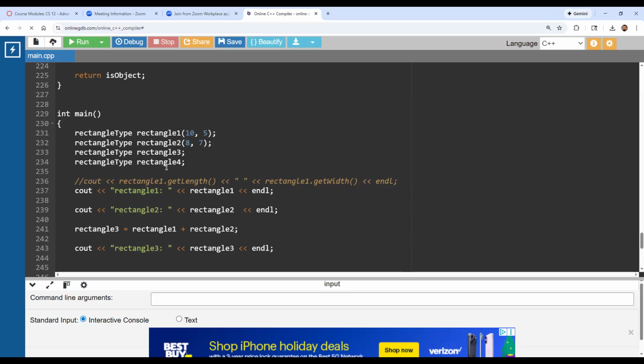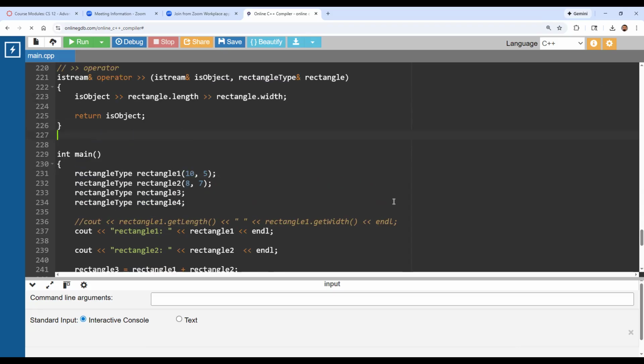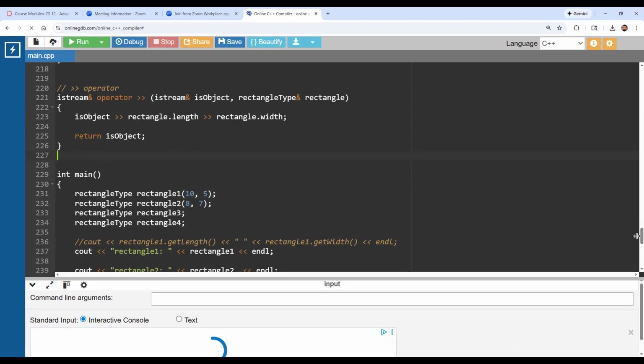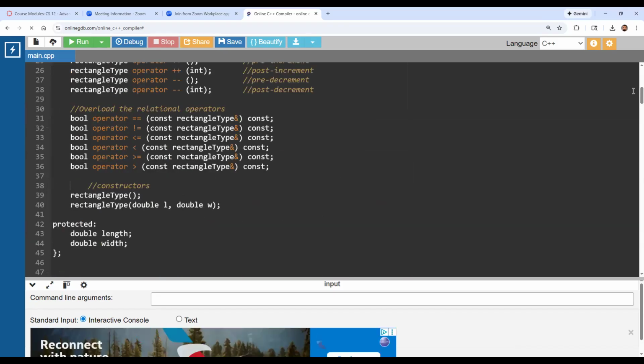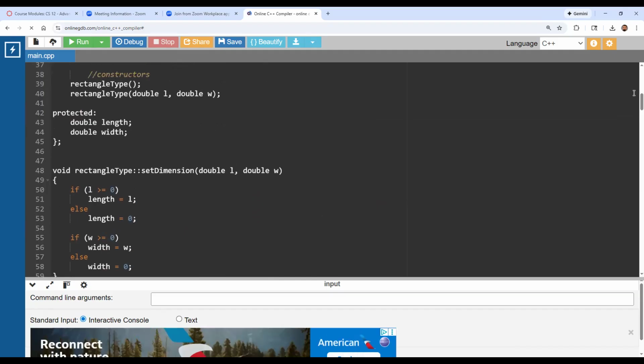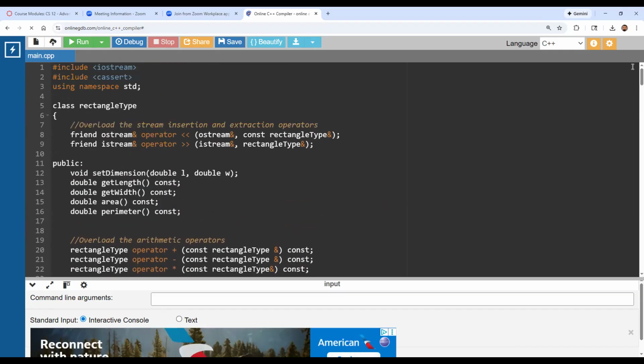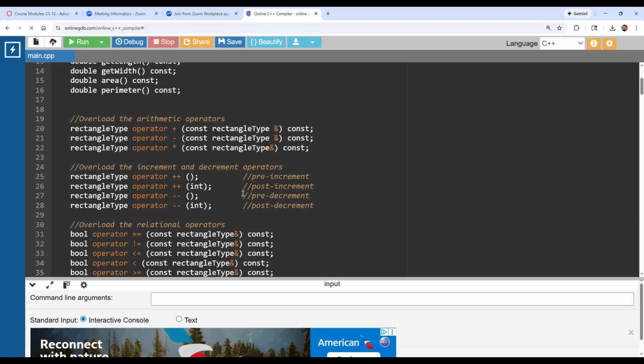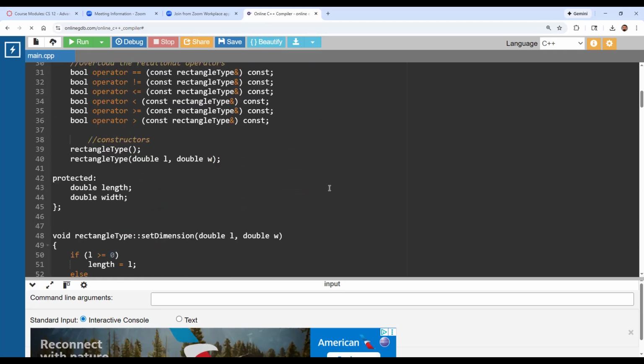So take a look, I created rectangle one. Rectangle one is a rectangle type. And it's pretty simple if you want to see what a rectangle looks like. Let me see if it allows me to drag this one. Yeah, okay. So rectangle one is right there. And here's my rectangle type. Don't worry about all the details. We'll come back to the details.